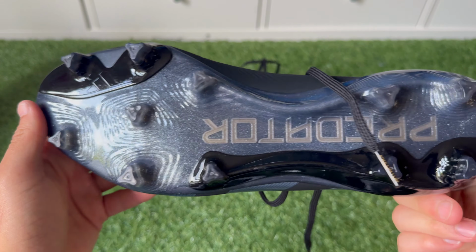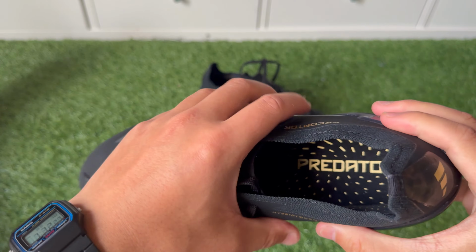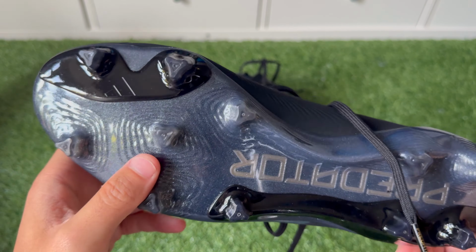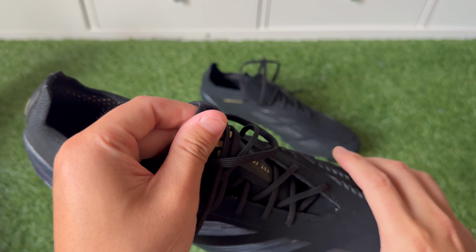You shouldn't need to go one full size up, but if you have very, very wide feet and the midfoot area is still very tight after going a half size up, try one size up. But in most cases, going a half size up for very wide feet should do the trick.